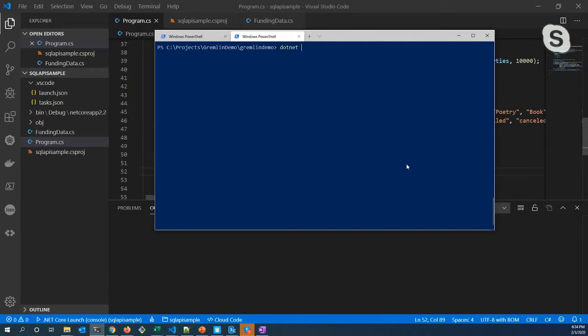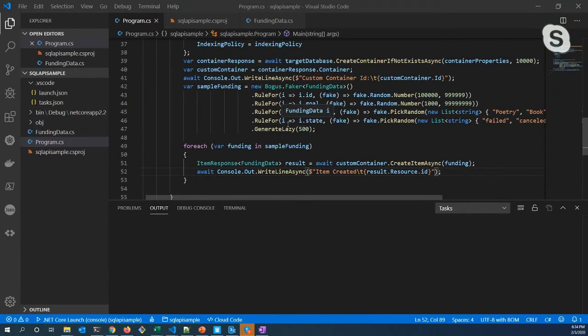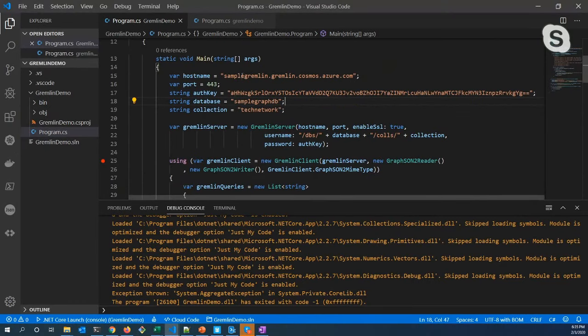Speaking of demo gremlins, I also have some Gremlin code that will do something similar. Again, just a couple quick minutes. I'm connecting to the Gremlin instance that I created using a key, and I have a database and a collection.